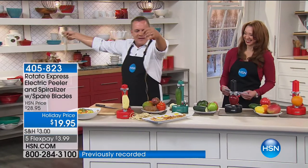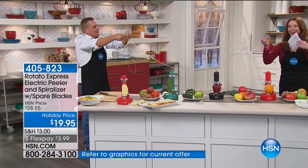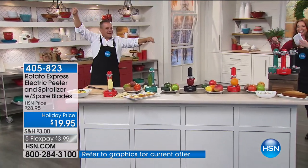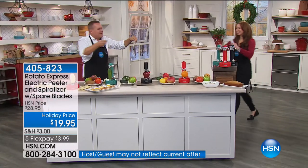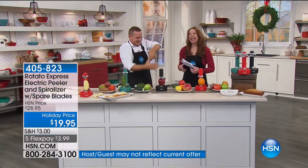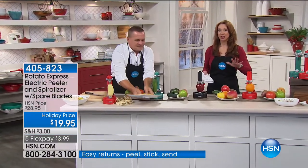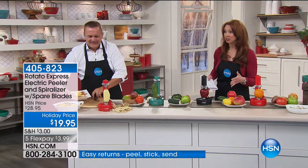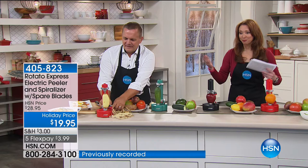Put it in the frying pan right in the butter. The flex pay does expire today — this is the grand finale for our Columbus Day weekend holiday event. It qualifies for extended holiday return policy. We haven't seen this on air in quite some time, and it makes sense with the holidays right around the corner. Fresh is best, and there's usually a lot of waste when using fresh produce. It's also pretty and fun — it's a blast.